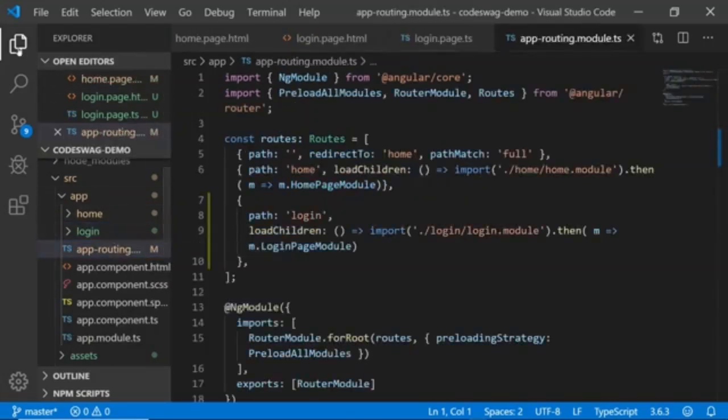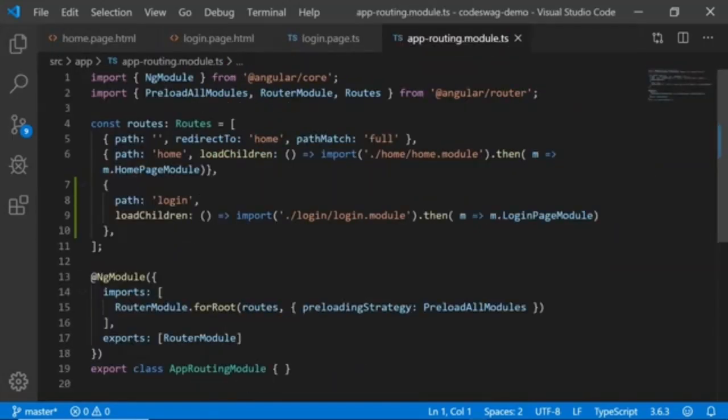After opening the file, let's close the panel, and we can see we have this constant called routes that has an array of objects. So each object here is representing a route or a page in our application. That's the default route. This is the route for the home page, and this is a new route that was created by the Ionic generate page command. So you can see that we have our login page there.